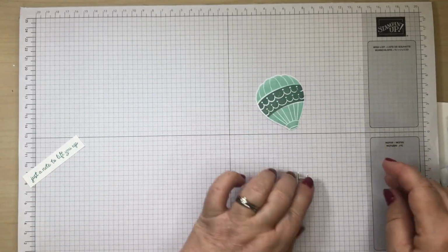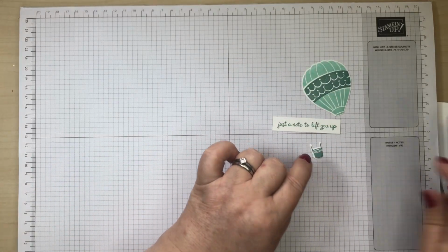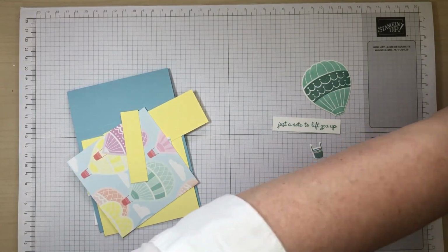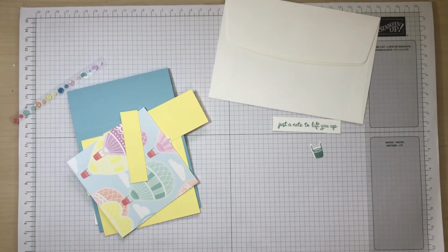Right, so we are ready to build our card. A little bit skew on that, but that's fine. Right. Oops. Pokey tools just done a dive. Right, there we go.